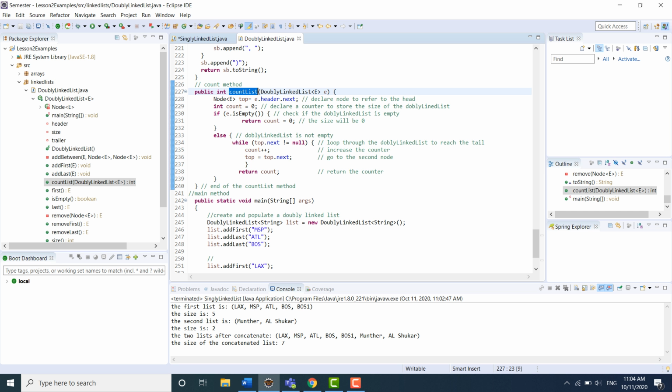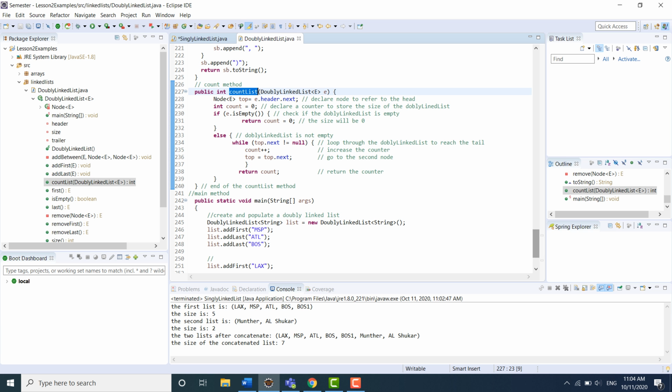Inside the loop, we increase the counter and go to the next node. When we reach null, that means the tail, we finish the while loop and return the count.